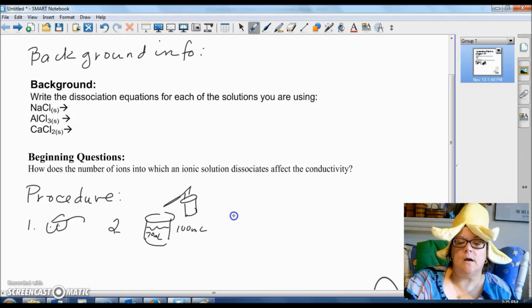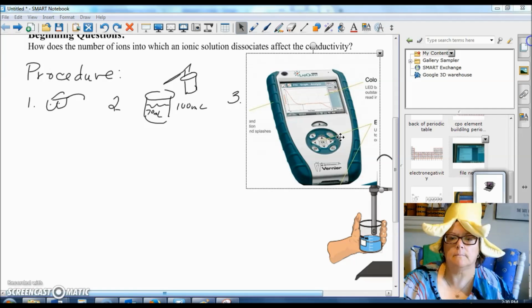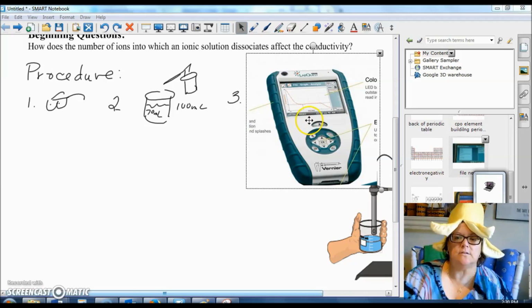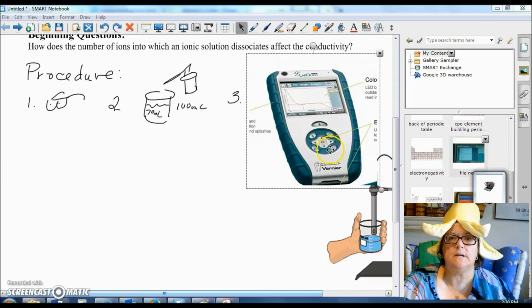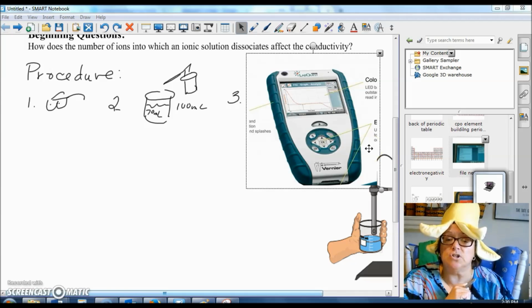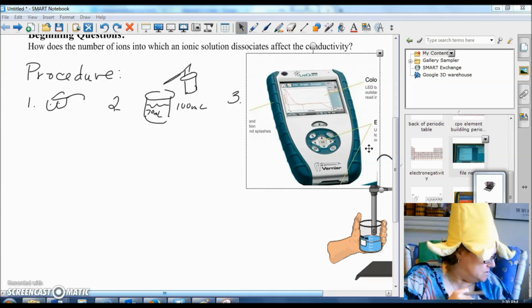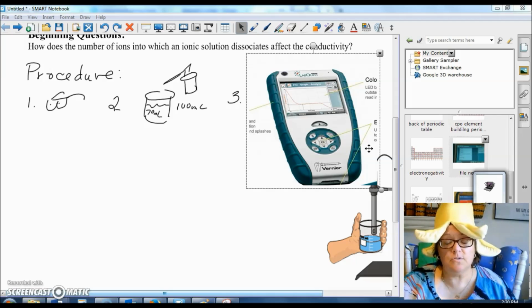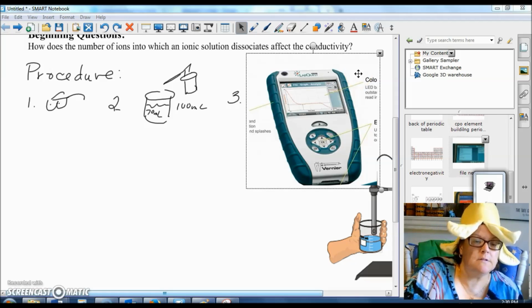Next thing, you're going to set up what we call a LabQuest. This is what the LabQuest looks like. It's going to be sitting over there on the lab station. So you guys will set that up, and it will have its own set of instructions at the lab station. So you'll go to the lab and set it up. And most likely first hour will do all the work, and third hour and second hour will reap the benefits.